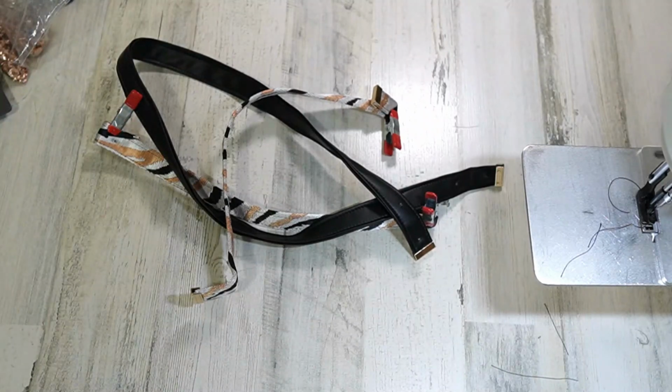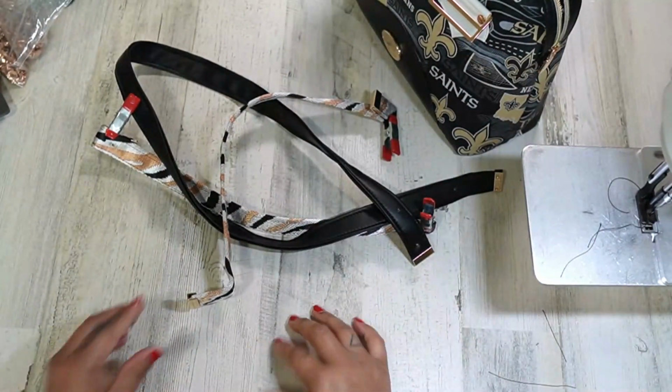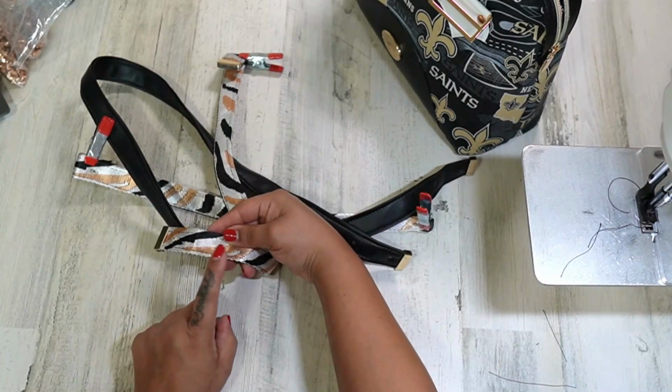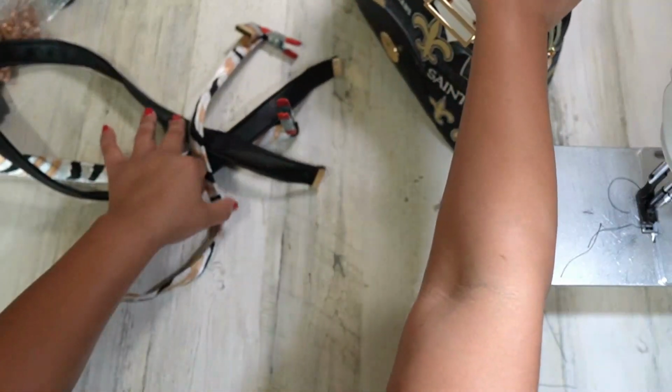And then go ahead and make your marks on your straps and your handles. You need to measure in, the first hole you're going to make is going to be at 3/4 of an inch. The second hole is going to be at 2 3/4 of an inch. Once you have those made, we can go ahead and get these put on.